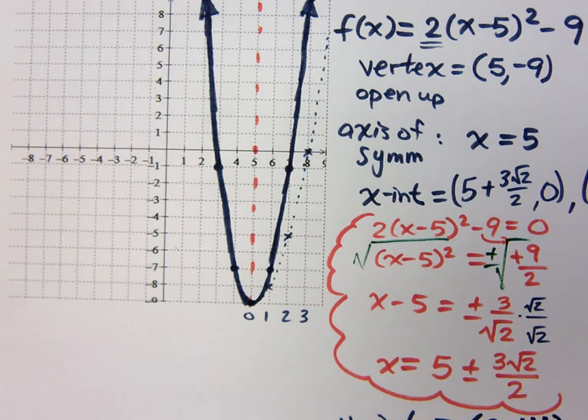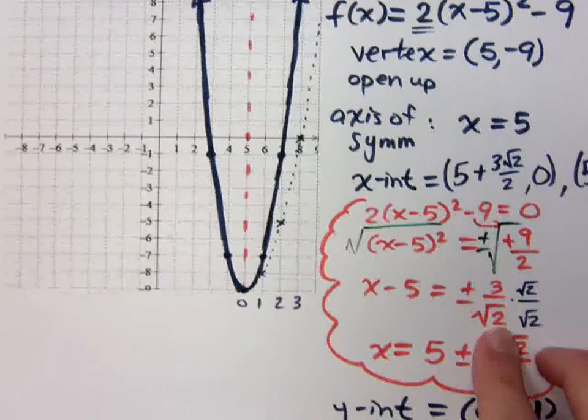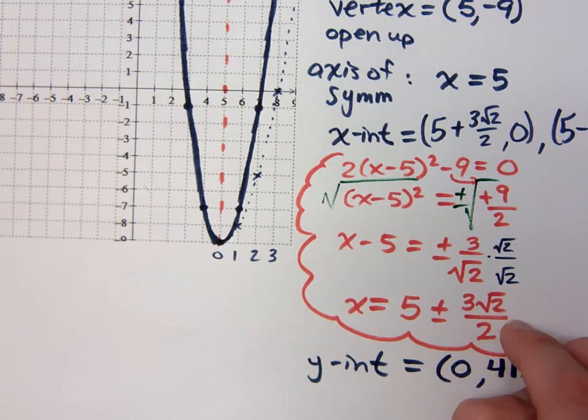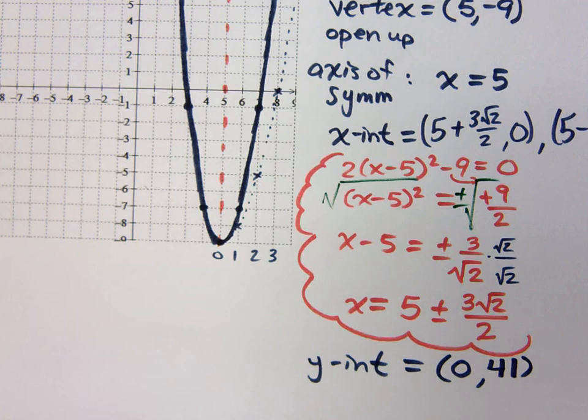Number one, the square root of 2 is a real number because there's nothing imaginary there. But in terms of simplifying, yes, you want to multiply. So you want a non-radical denominator. Okay. So that's the reason you did that.